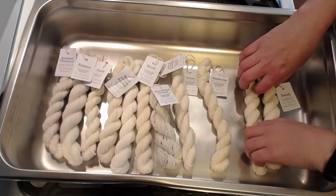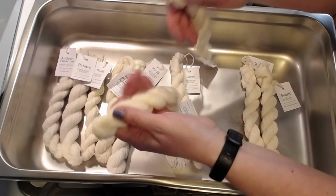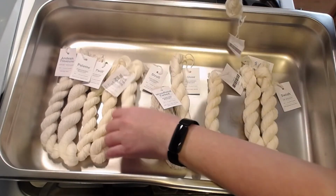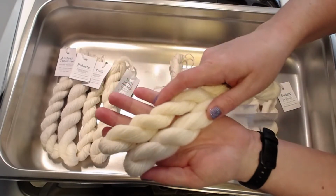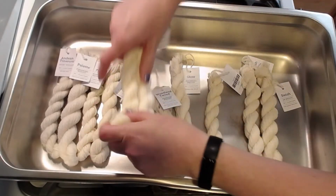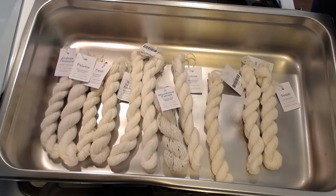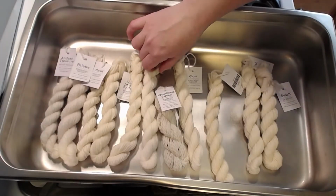I was like, they look super similar right now. But then you can see easily the difference between Hawthorne and Stroll, for example. And on a small scale, that could be really nice. So I'm excited to have this as a resource and maybe something that I'll keep on hand for live streams when people ask questions about different yarn bases. So I find that handy.